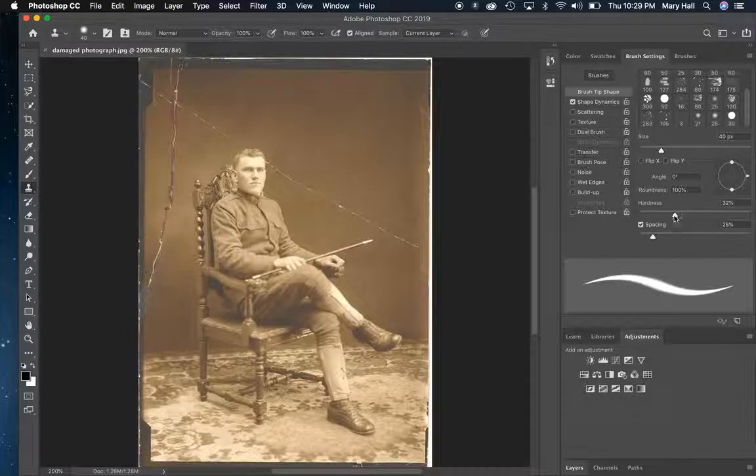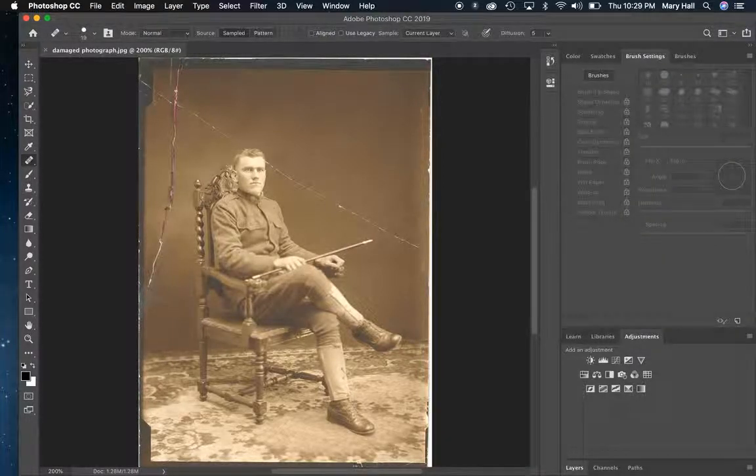The other thing I want you to notice is that there's hardness. So you can lower your hardness all the way so it would be really fuzzy, and then you can up the hardness all the way so it would be like a perfect crisp circle. So we want our hardness to be up for now, and we'll talk about why that is shortly. So here we go. Without further ado, let's start healing. What I'm going to do is start by, like it said, the healing tool takes a sample from another area and then mixes it with where you're trying to repair it.